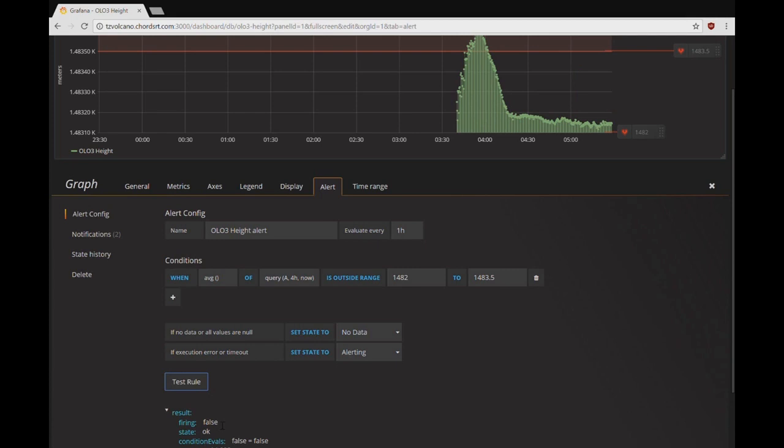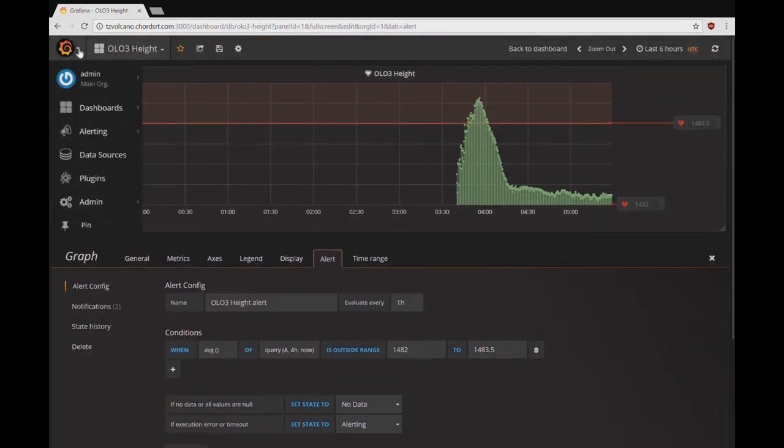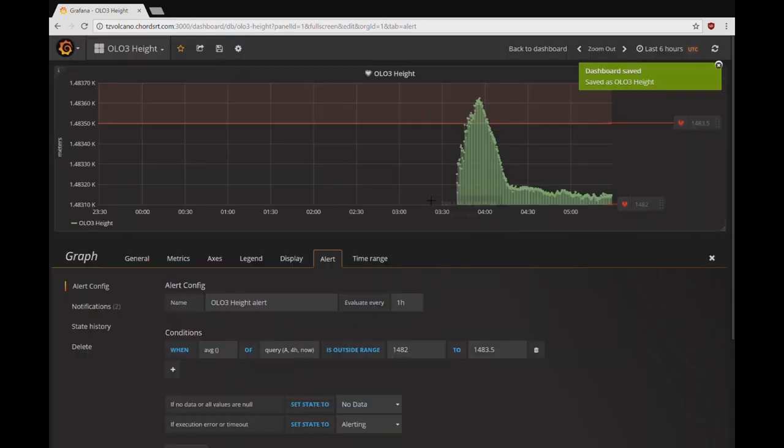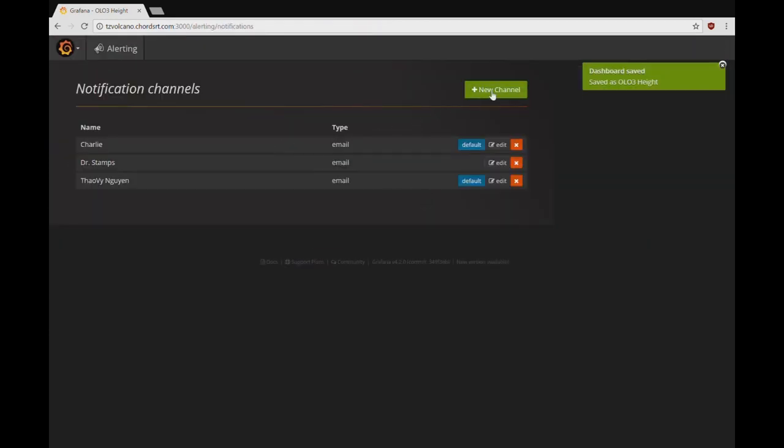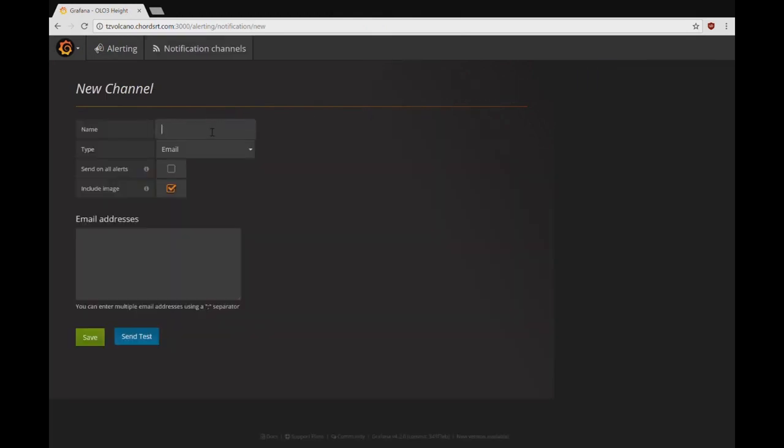In order to set up a notification channel, go to the Grafana logo in the upper left and click on the alerting dropdown. Then, go to the notification channels tab. We're going to add a new channel and add the information. So, let's alert John Doe through email john.doe@email.com for all alerts on this Grafana site. We'd like to include an image of the data on the alert in the email. If you'd like, you can send a test to the email to make sure it properly works.